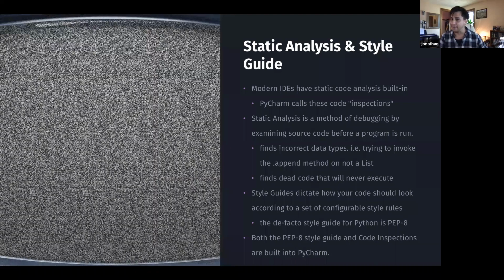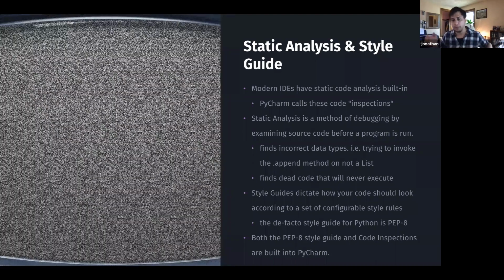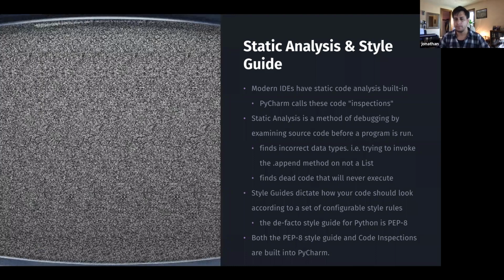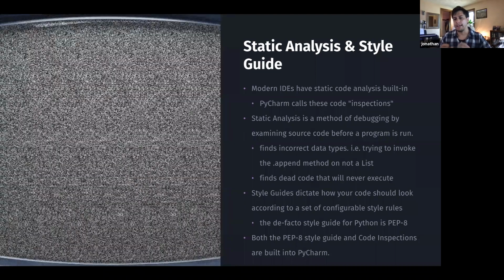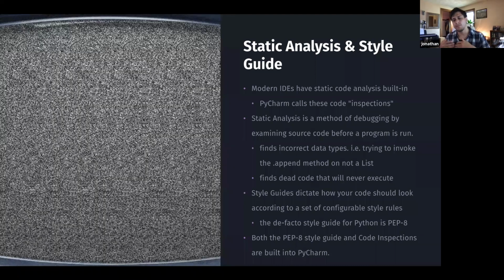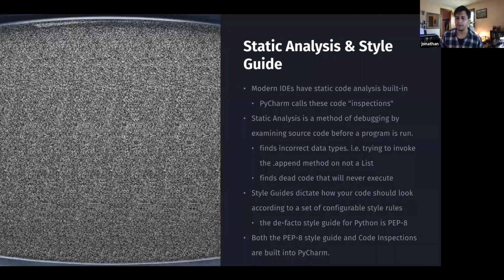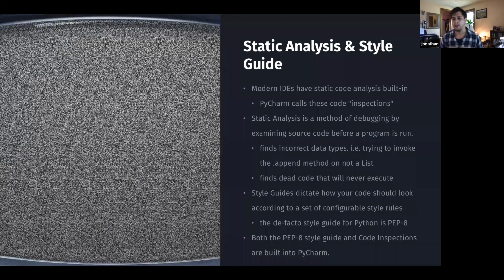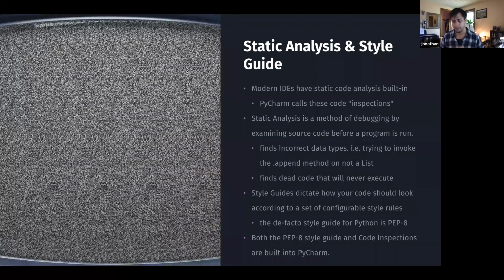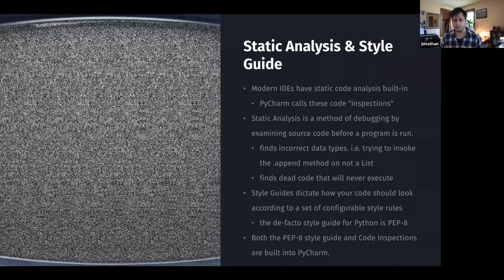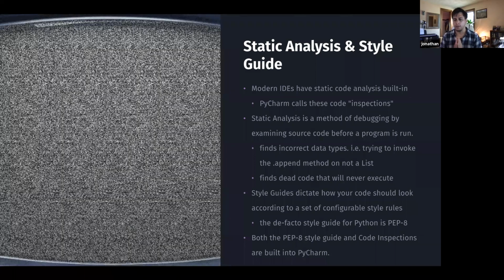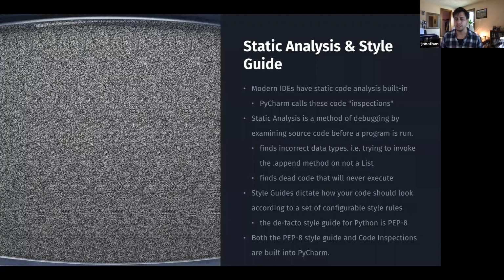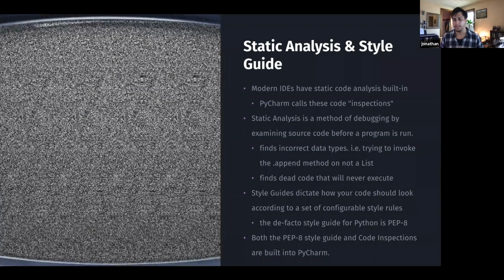So static analysis and style guides are similar but different. They're often conflated. So if you're confused, it is a little confusing. But style guides really are more about how does your code look and how is it formatted. In Python, white spaces are really important. But you can get creative with it as well. What you want in code is you want code consistency and you want it to be readable as much as possible.